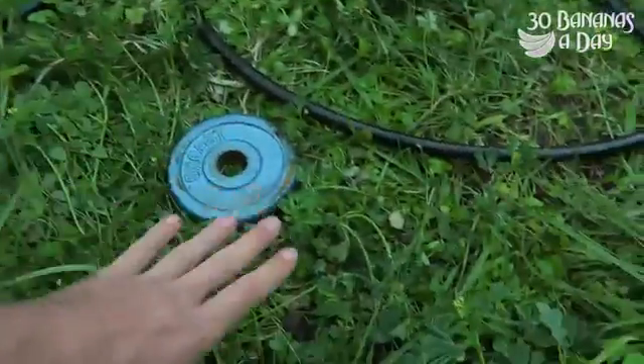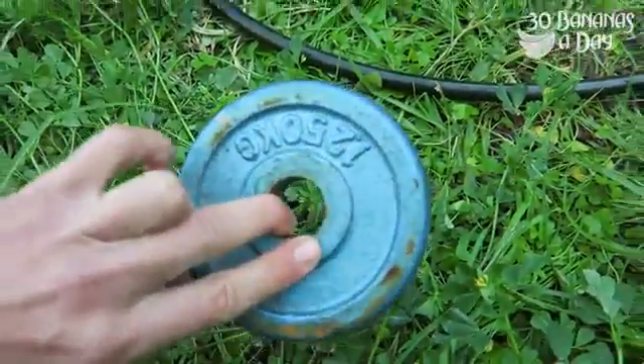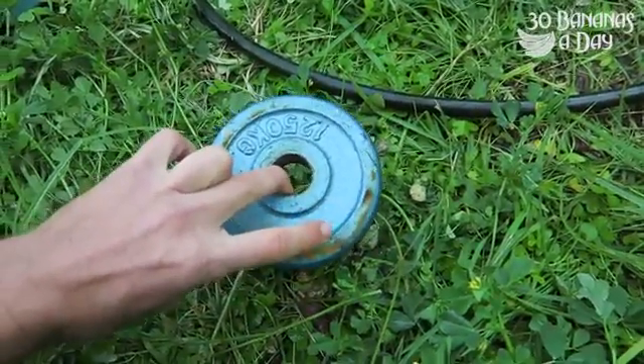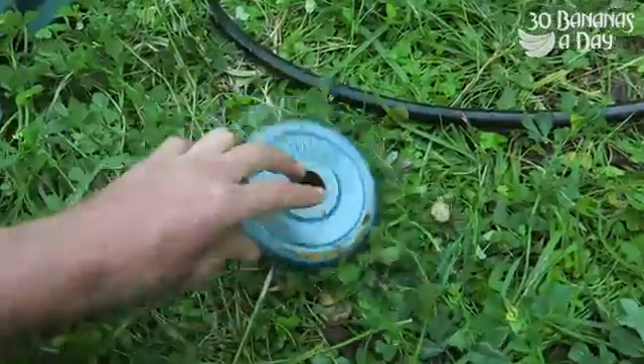So we're going to do a drop test today. I was going to put it backside down. I'm going to drop a 1.25 kilo plate on it from various heights and we're going to see what happens. I'm going to drop it with its face down because obviously the glass might crack, but we're going to see a bend test. Today's a bend test, let's check it out.